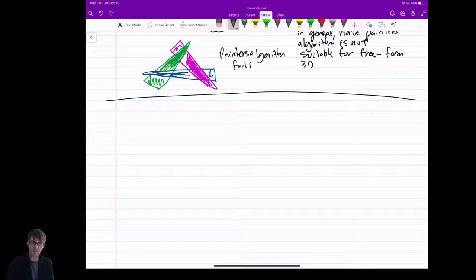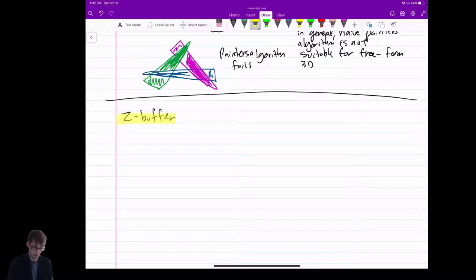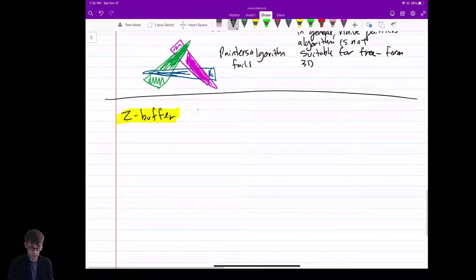Okay, so let's learn about a different way to solve this drawing order problem, and it's using a technique called the Z Buffer or Depth Buffer. Z Buffer is probably a safe name for it, and it solves all the problems we mentioned above with the Painter's Algorithm. So here's the solution.